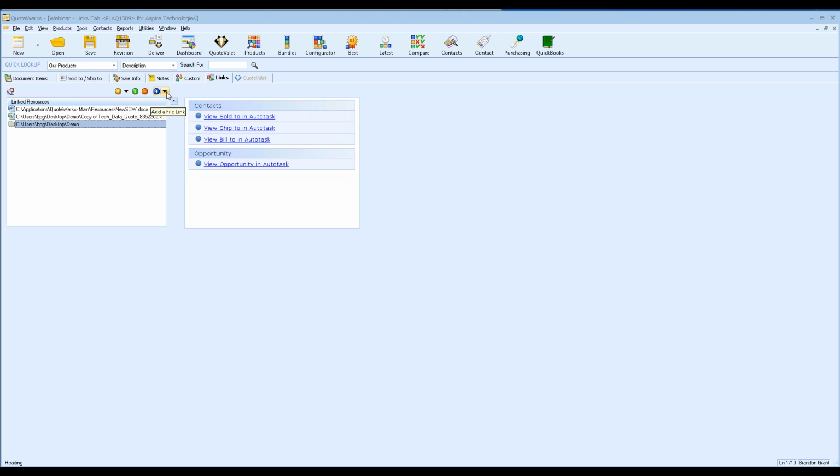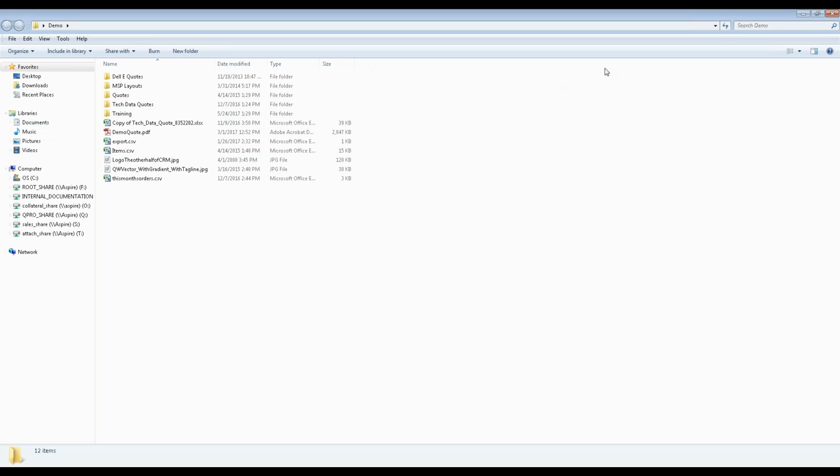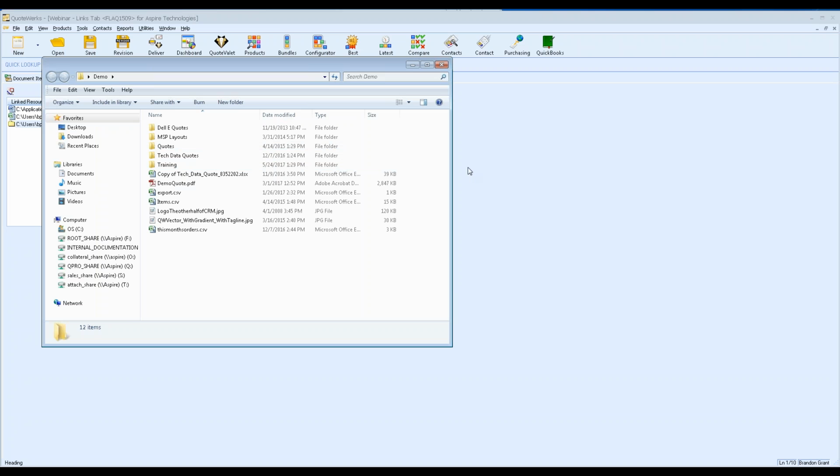And the last option is where you can add additional documentation. So if for this document, maybe you have an Excel sheet you want to send to the client, or a specific PDF that you want to attach, and you're not really sure how to do that in QuoteWerks, this is a great place to go. You can go to this links tab and attach it here just by clicking on the little plus sign, or just click on the drop down and you can choose what you want to add. You can see there's an option that says add a folder link, which is what I did here. And if you click on that, that'll actually bring you to that folder in QuoteWerks.